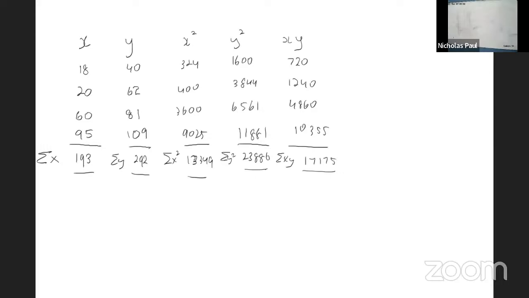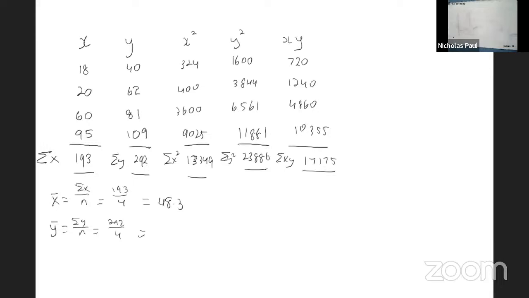Okay, good. So now let's try to apply the rules. Let's see if we could find the mean of x first. Oh, let me write the formula in case you all forgot. It will be the sum of x all over n, so that's 193 all over 4. Then you work out y bar, sum of y over n, that's 292 over 4. What is 193 over 4, to three significant figures? 48.3.